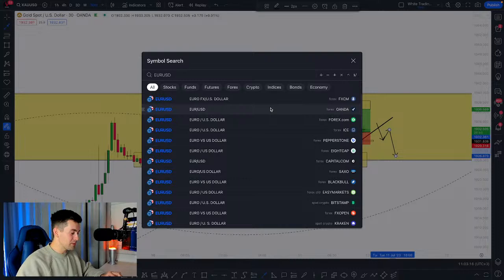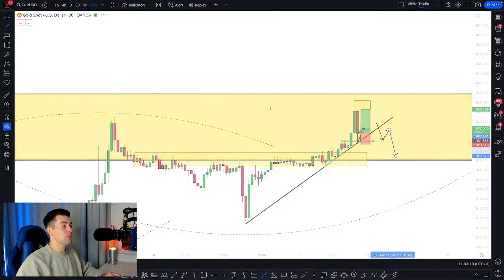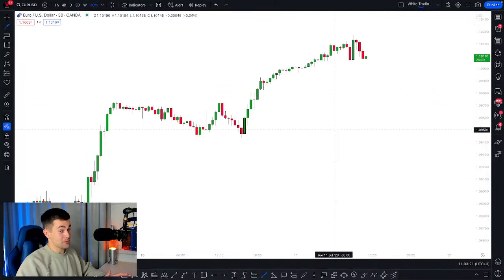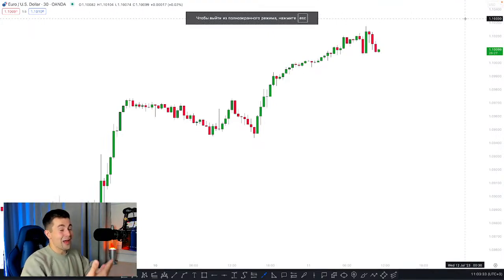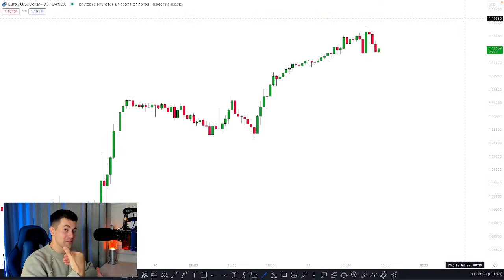And Sfi says, I'm always missing the entries. Sfi, I also miss the entries occasionally. Yeah, it happens. It is just simply inevitable. And with experience, after missing hundreds of setups, you will learn how to not miss them. You will learn how to miss less. Yeah, so just be patient, keep practicing, and keep trying. And trust me, you will make it one day.